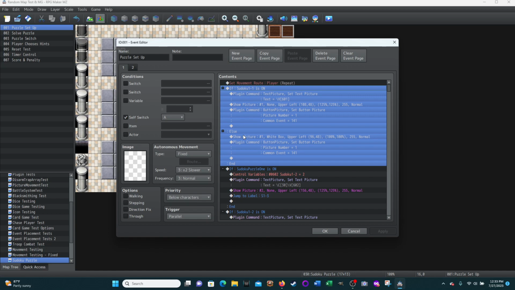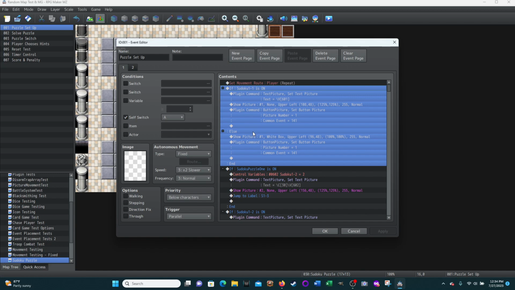It would always be a hint. Okay. Would it hurt to have this? Right. Instead, you'd have above this, right above this here, if Sudoku puzzle 1 is on, and then Sudoku puzzle 2, and then Sudoku puzzle 3. Would it hurt to still have this? No, it will just never do anything if this square was the hint for all of the puzzles, the way I built this. Okay, because a different event is running if you choose your own hints.